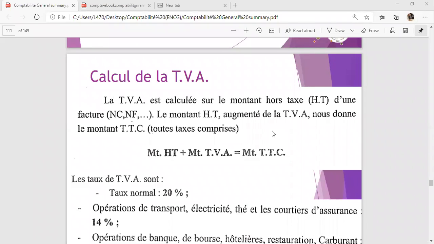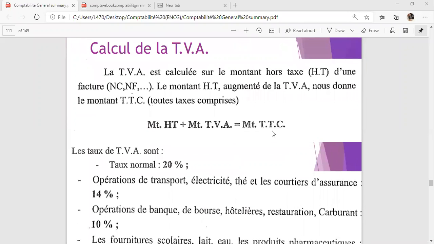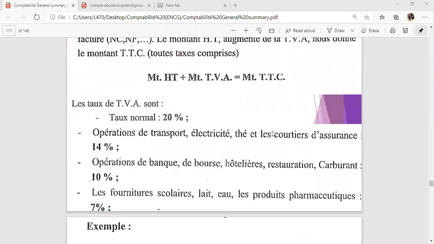So firstly, we had the taux normal, which is 20%. We have situations where they don't even indicate, they just give you a taux. They just say, ajouter aussi la taxe sur la valeur ajoutée. In such a situation, where you're not given which taux to use specifically, you are supposed to use the taux normal, which is 20%.